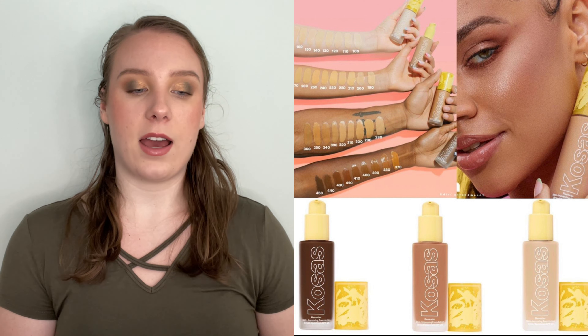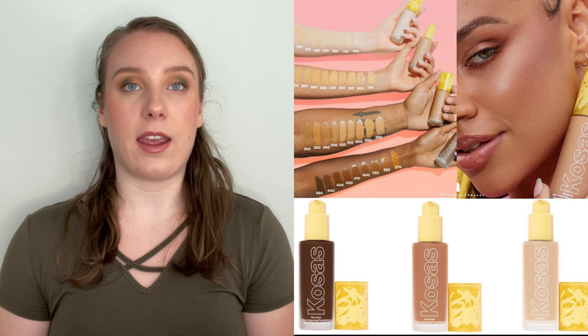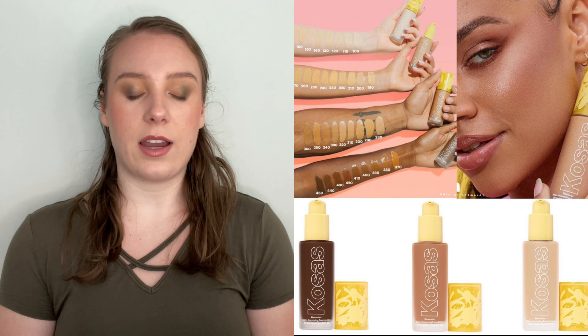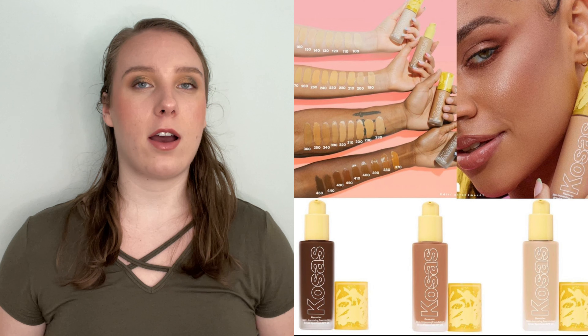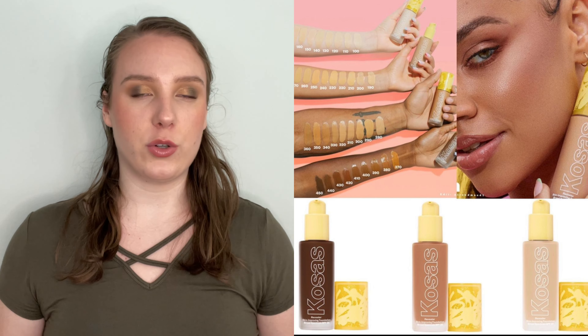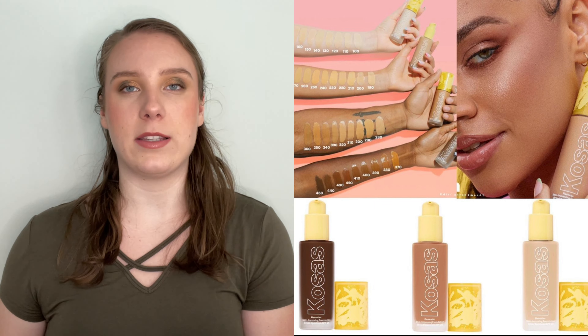I also see this new Kosas release. It's been the year of skin and a lot of companies are coming out with skin tints, concealers, and complexion products. This is the Revealer Skin Improving Foundation with SPF 25 from Kosas. I've been intrigued by their face oil too, though I've heard both great and not-so-great things about that. This foundation does have skincare benefits and I like that it has SPF, so it definitely intrigues me. I'm going to wait to hear some reviews — I also know I don't really wear foundation very often these days, I mostly stick to concealer. Kosas is definitely a brand I would like to try more from, so it's a little hard to restrain myself.